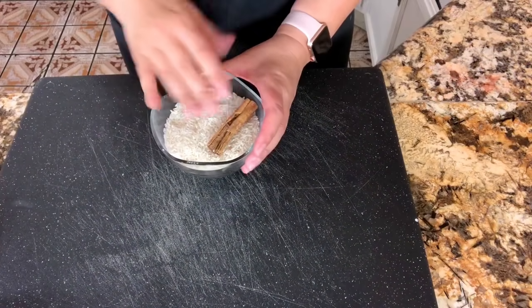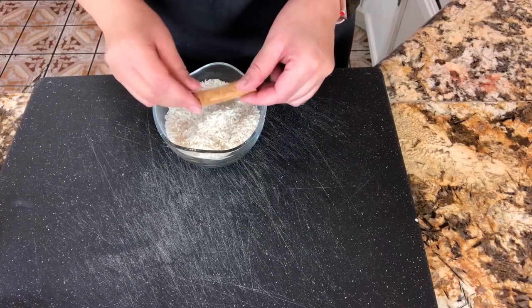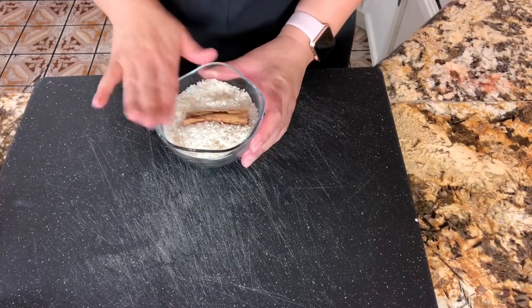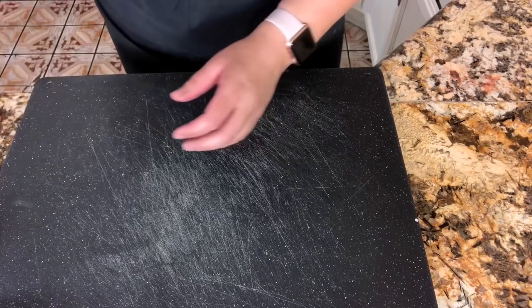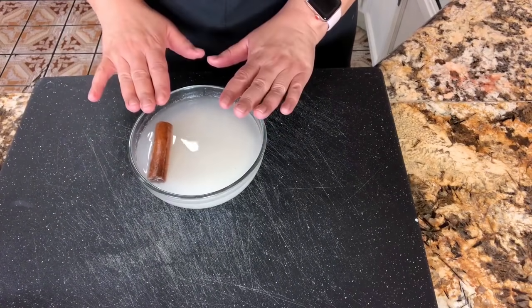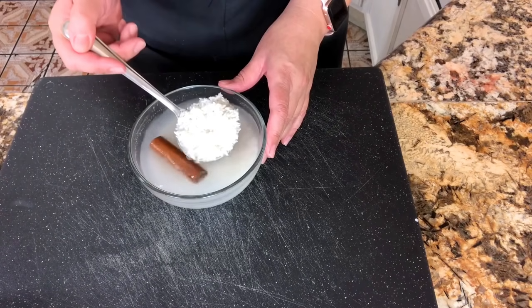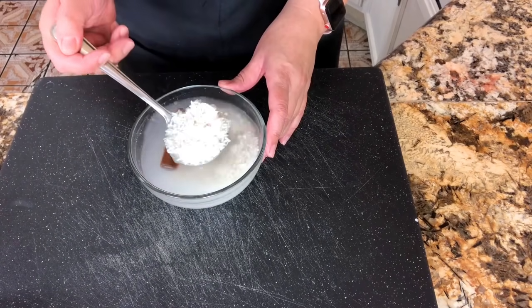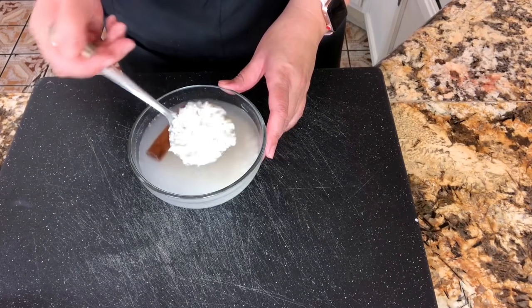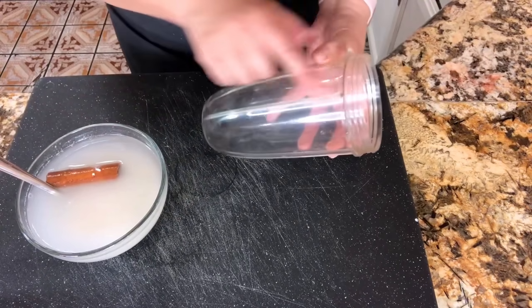In this little plate, I have my rice and I have my cinnamon stick. Last night, I added some water to hydrate the rice and the cinnamon stick. And let me show it to you. I prepared this last night. I covered it and I left it in the refrigerator. The rice is nice and soft, and the cinnamon stick has absorbed most of the water.